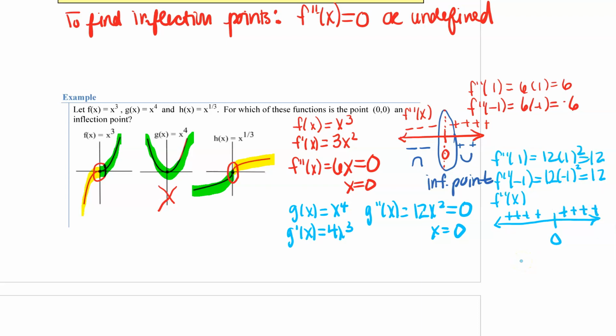So this is why you can see that we have concavity on g of x, even though I was able to solve for this point, by checking it with this number line system, I can see what's going on with it. And then we can follow the same process for the last one, h of x. And so I think it's important to show you how algebraically it's working out, because the luxury of these graphs, because we're not using a graphing calculator, is not always going to be there for us.